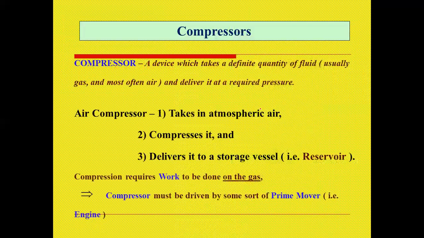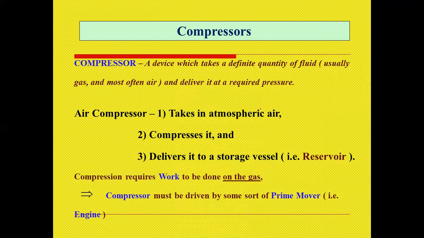Next. Then what is the meaning of a compressor? Right? What is the meaning of a compressor? A compressor is one which takes a definite quantity of a fluid. Right? A compressor is a device which takes a definite quantity of a fluid, usually gas and most often air, and delivers it to the required pressure. Okay, it takes the definite quantity of fluid, which can be in the form of gas or mostly in the form of air, and delivers it to the required pressure.